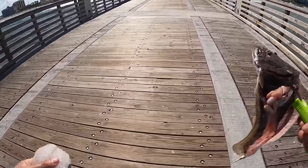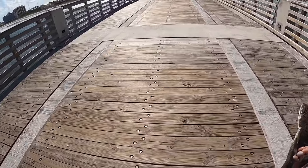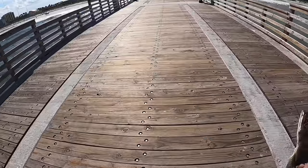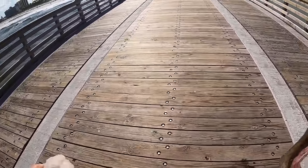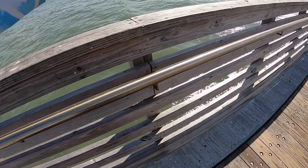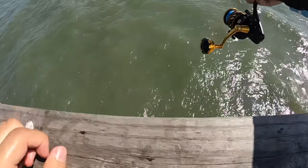Two fillets, one flounder. I'm just gonna keep the flounder on me just in case the game warden shows up. I think that's what you're supposed to do, because how do they know you didn't just keep an illegal size flounder, you know what I'm saying? And that, y'all, is what I'm talking about when I say you never know what you can catch when you're saltwater fishing.